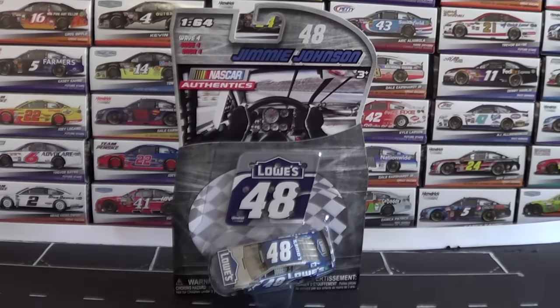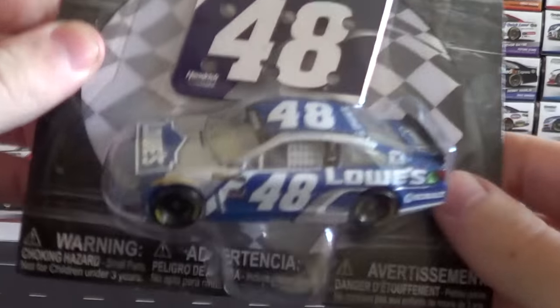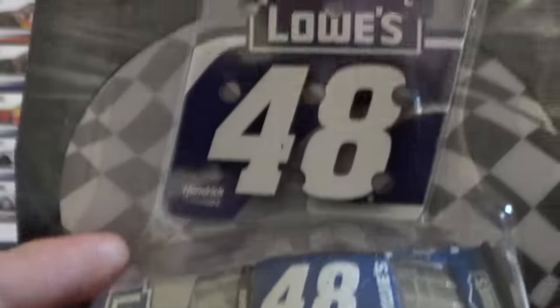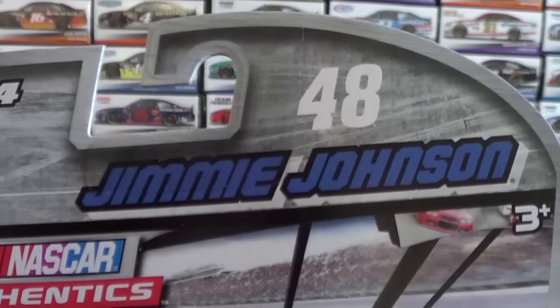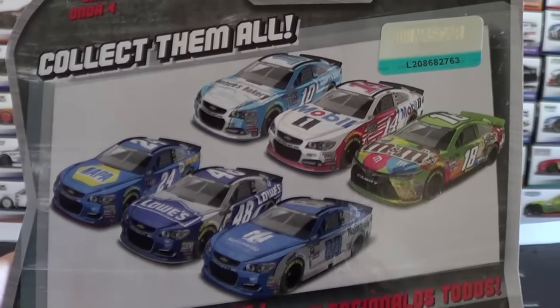So the first car in the wave we're going to take a look at is Jimmie Johnson's 2016 Lowe's car. And you're going to notice right off the bat the major difference between the 2015 cars that we got from Lionel and the 2016 cars is the little insert here. I believe this is a magnet, but we'll double check on it, but it's definitely interesting there. Not the first Jimmie Johnson car we've gotten in the Lionel NASCAR Authentics, and obviously there's the full wave.